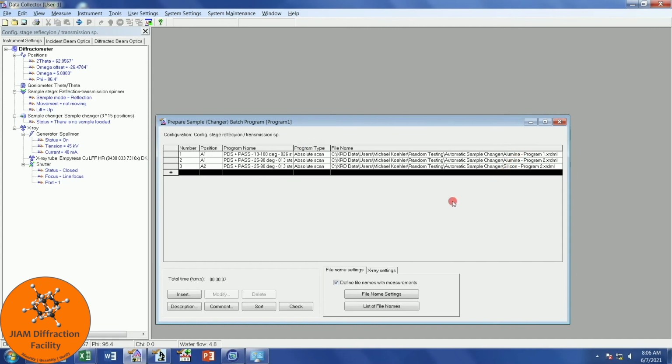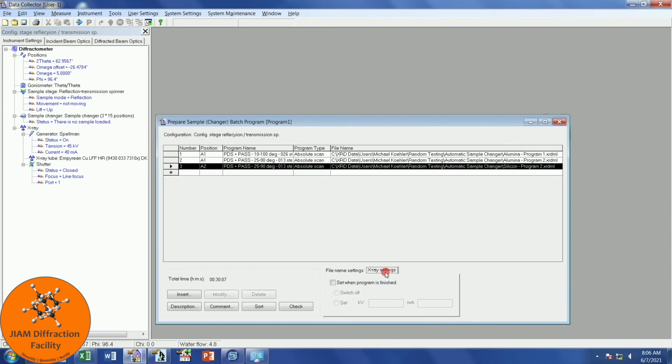If you are running this overnight in the diffraction facility, I ask that you go to X-ray settings, click Set when program is finished, and click Set, and make sure that the numbers are 45 and 20. This will put the tube in standby settings once it is done with the program.